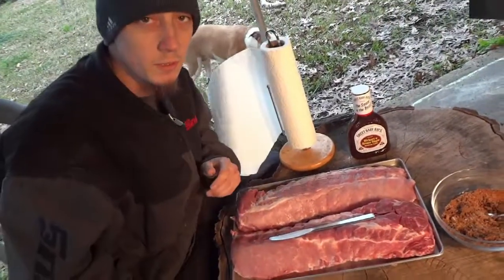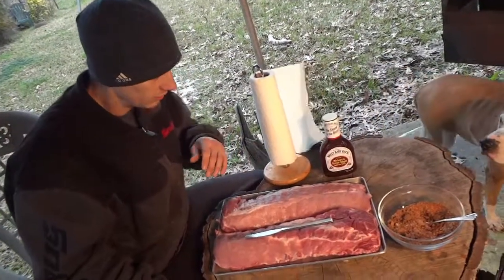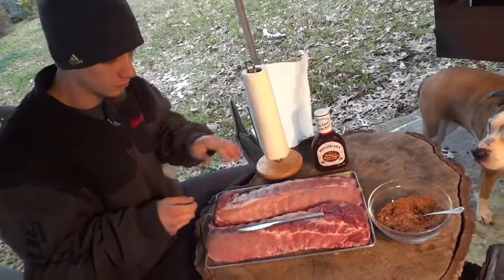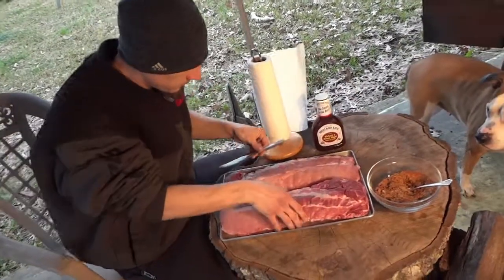Now, depending on where you got your ribs from, sometimes they come with the membrane removed, sometimes they don't. You just gotta check. And a good way to help you remove it is to use a butter knife. Don't use a steak knife or anything. It's too sharp, you end up cutting through. So one of them I've already cleaned up. I'm gonna remove the membrane off the other one right now.